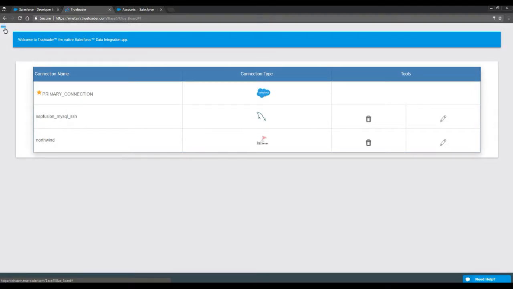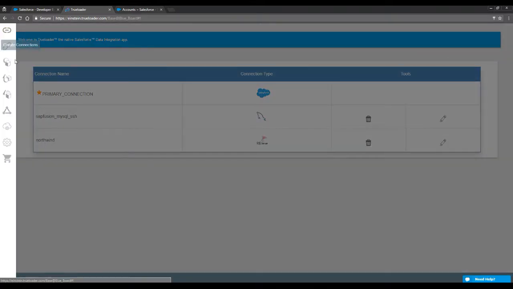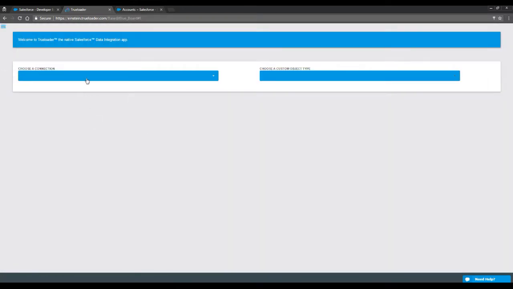For the source of my transformation, I have two options. One, using the inbuilt objects or tables that are a part of the SQL Server, or I can also create a custom object based on a complex SQL query. This is going to really help you in extracting the data you need for the syncing process. Say, for example, you want to sync data based on a criteria like the last modified date. You can create a select syntax based on that and reference that as a custom object, which can be used in your transformation to extract data.